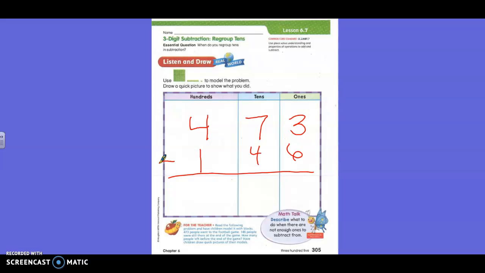Now, this is what they're kind of saying. You cannot do that because you only have 3 cookies. You cannot eat 6. You can only eat 3 at the most. So in order to be able to get more cookies so we can eat 6, you have to borrow some from the 10s, right? So let's go to the 10s. Make it a 6. And borrow 10 and put 10 with 3. That would make 13. Now we can eat 6 cookies if there's 13 cookies, right? So 13 minus 6 is what?